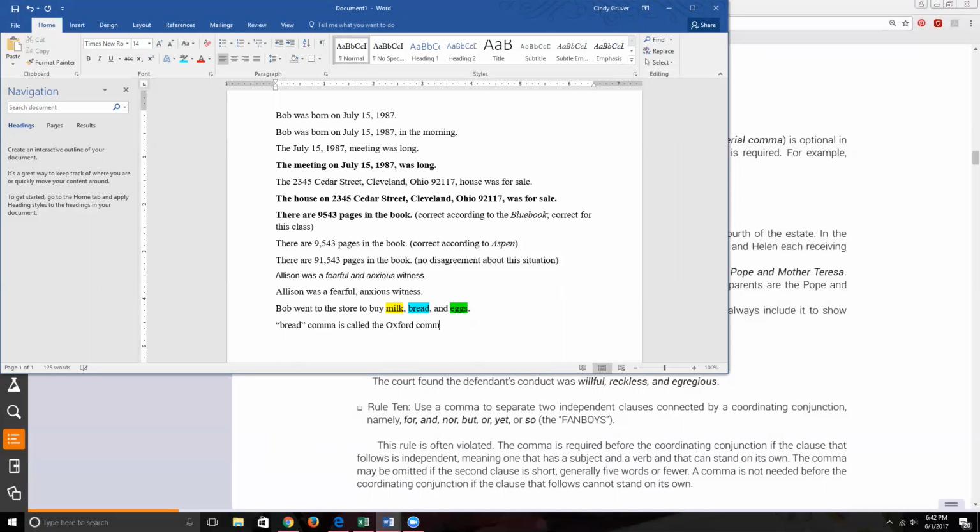If you are not a grammar and punctuation nerd, you may not have heard of this before, but people have really, really strong opinions about Oxford commas. I would say most grammar nerds are staunchly in favor of the Oxford comma. And I am too. So while it is technically optional, it is highly recommended. It adds to the understanding of the sentence. And I'll give you some examples of how it can result in confusion if you don't have it in a second.